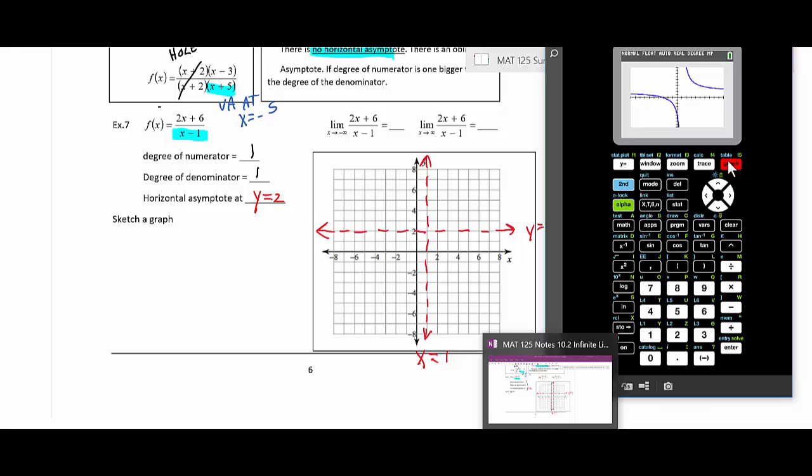Now, we're not going to make this super accurate. What I want you to do is just draw a sketch of the graph. It does something kind of like that. It looks like it goes through -3, and then it does something like this. That's a rough sketch. What's happening to this graph as x gets bigger and bigger and bigger? It's leveling off, right? So it's leveling off at what number? 2. What happens to this graph as x gets smaller? It still levels off at 2.